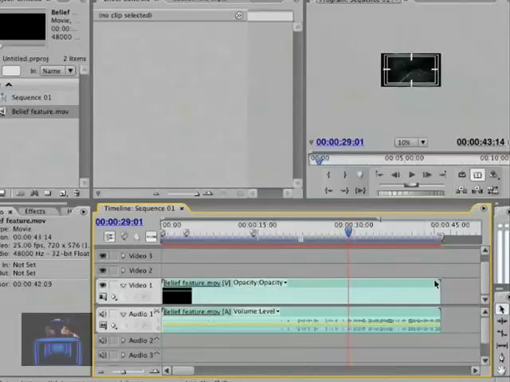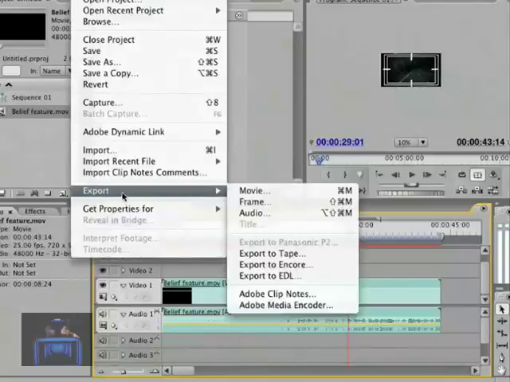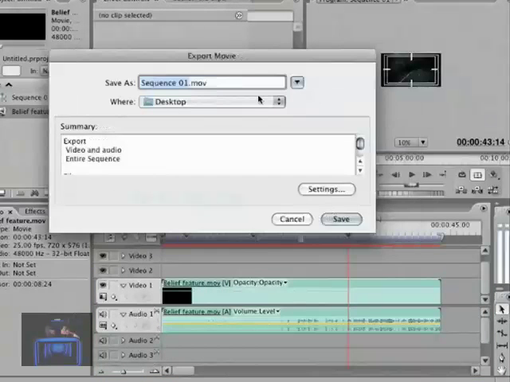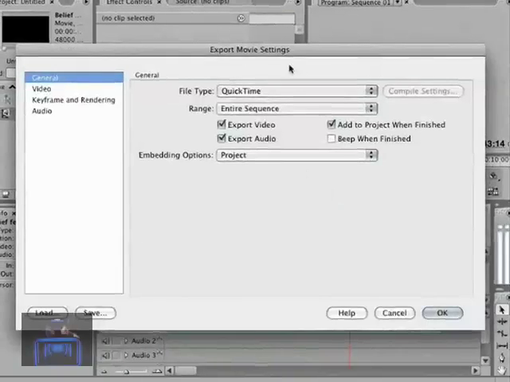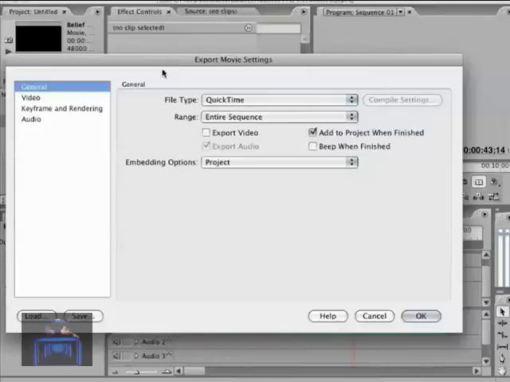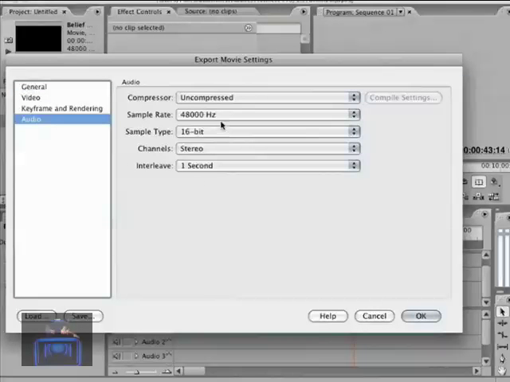Now what I need to do is get the audio out of here. File, Export, Movie, Settings. We don't want to export the video, we want to export the audio only. Here are our audio options, and we're going to use uncompressed 48 kHz 16-bit stereo.